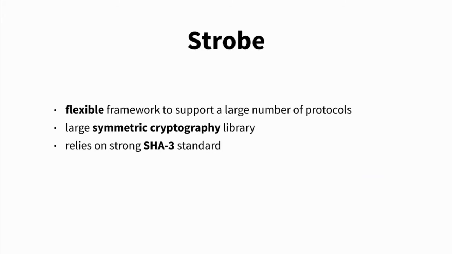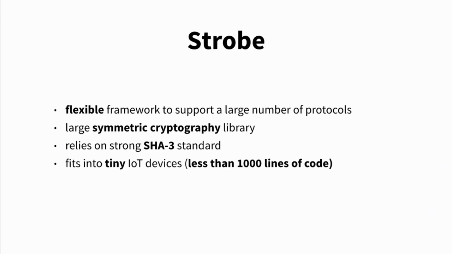All of that relies on the SHA-3 standard. It uses the permutation inside of SHA-3. So the security comes from somewhere. It's not just roll your own crypto. And since it only relies on SHA-3, it's very, very, very small. It's only 1,000 lines of code for the reference implementation in C. There is a Python implementation. I made a Golang implementation. It's also 1,000 lines of code. So it's very small. It's very good for embedded devices and all that stuff.